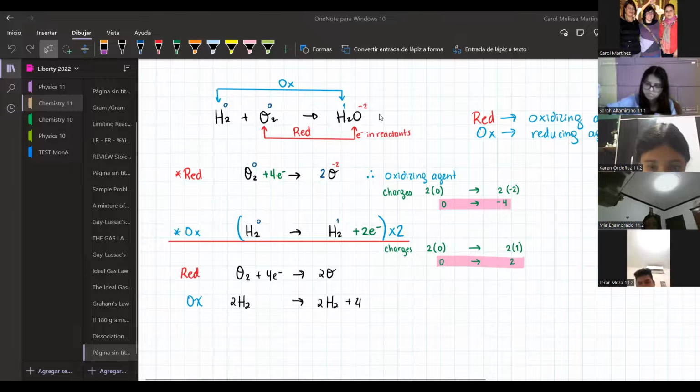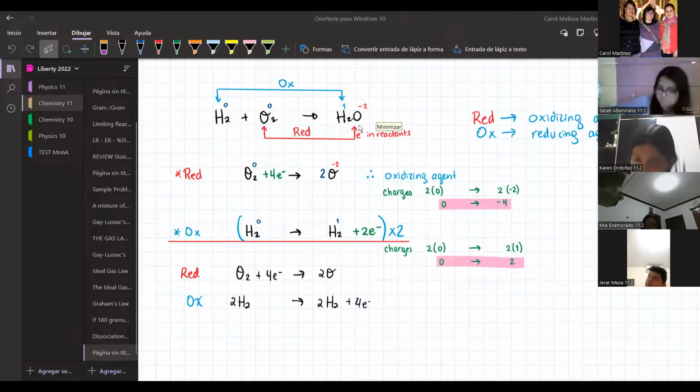So I'm reading a question that says, why in this process do we multiply by 2? I don't know, by what 2 do you mean, Fabiana? By what 2? Do you mean the 2 in front of oxygen over here, or do you mean these 2 that I just put? The first one.